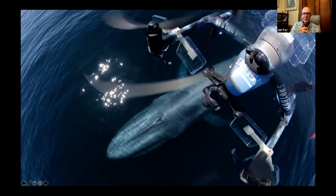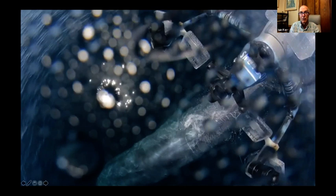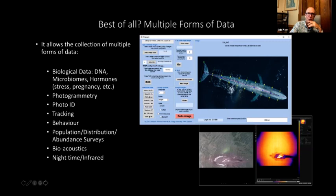Sort of bingo, there you go. You've all been snotted, you know? And you can see the snot on the dish, a lot of snot on the dish. And I'll go on an expedition and I'll tell people that I got 50 samples, but we have 6 dishes on each drone. So it actually could be 360 samples if you want. Here are the dishes and we just put some tape around them and then we send them off to our different partner labs for hormone, genetics, microbiomes, ketones, et cetera.